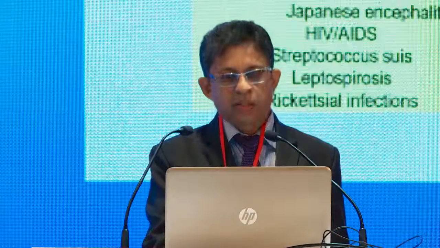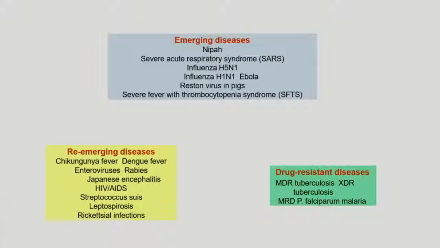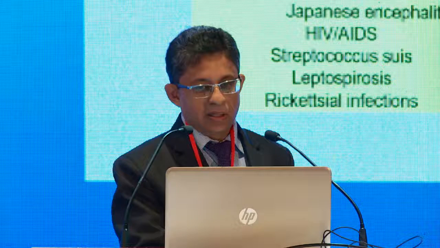If you look at the threat of emerging infectious diseases in Asia, you have got Nipah virus, severe acute respiratory syndrome, SARS, influenzas, and so on. Then you have got the re-emerging infections, bacterial ones, the viruses and bacteria, there are leptospirosis, rickettsial infections, and so on. But on the other side, the drug-resistant organisms, mainly the TB and the extensively drug-resistant TB and malaria, and so on. But if you look at the world map, we have no dots, but if you put a dot, probably the country is going to get concealed underneath.